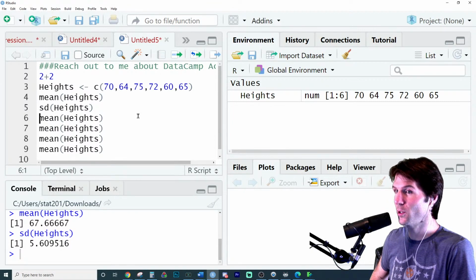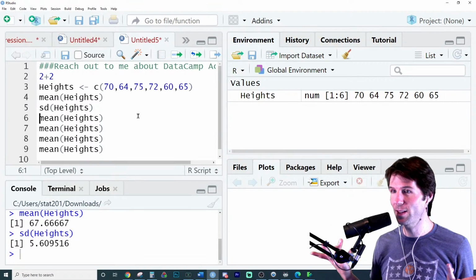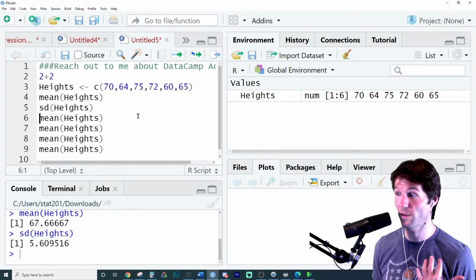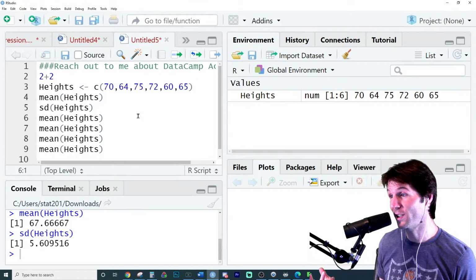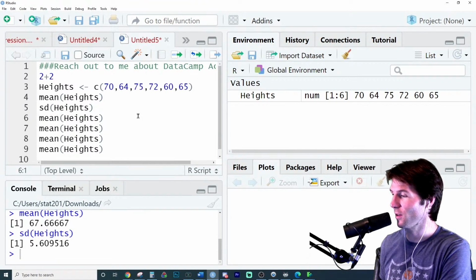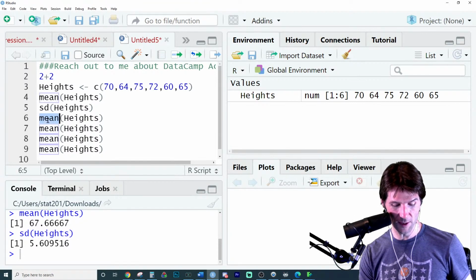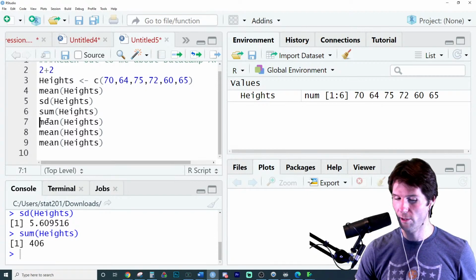Could you think of any other functions I could write that would take this data I have, because I have data right here, and I just want to maybe find the lowest value, the highest value, the quantiles of it. What other functions could you think of right here? Oh, you can find the sum. Oh, yeah, instantly. Just go right here and say, find the sum. Great job, Kayla. Another 100 points. There's the sum of it.